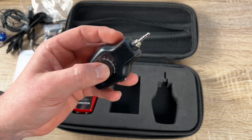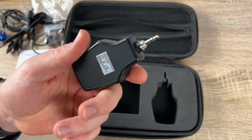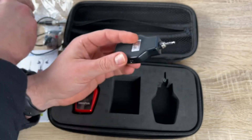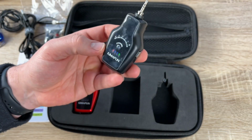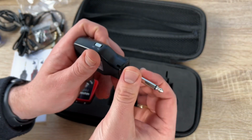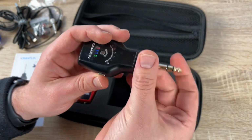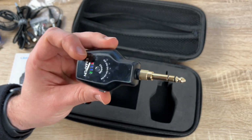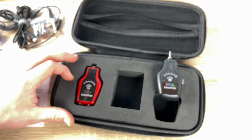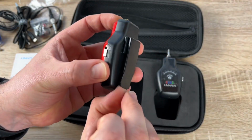And of course, we can easily monitor the speaker, power amplifier, mixer, and other equipment, with, for example, the 6.35mm adapter. Got it in position, and the monitor earphones will get this information into your ears. And you can hear what you are playing on the guitar, for example, what you are playing on the bass, on other keyboards as well. No problem. And so you can make a better performance for your audience. That's really cool. And this is the key for a professional performer on stage.